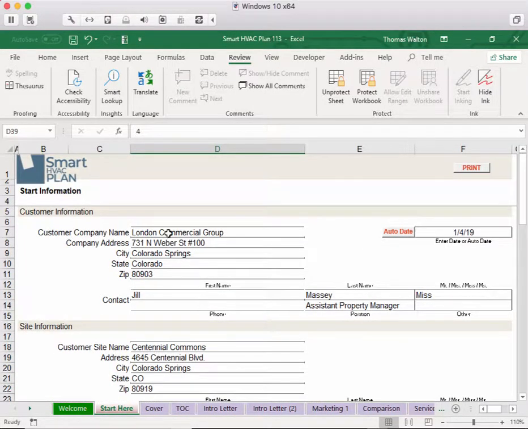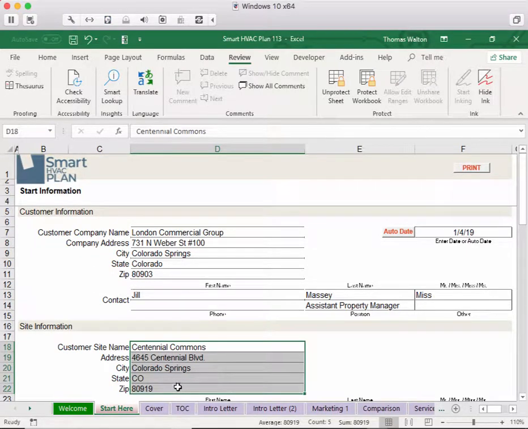As I'm scrolling through, there's the name of the client, who the contract's going to be by and between, their address and so forth, first name, last name, and whether it's Miss, Mrs., Mr., whatever title. Be sure to fill all this in, particularly all the names, because this will generate automatic letters that you can attach to your proposal, and you need to fill in all these records.